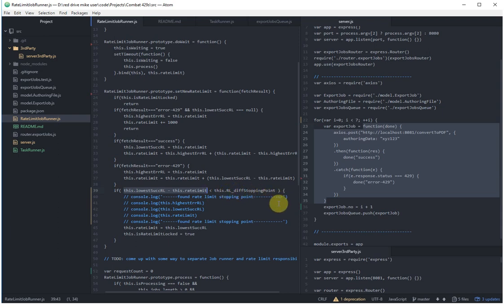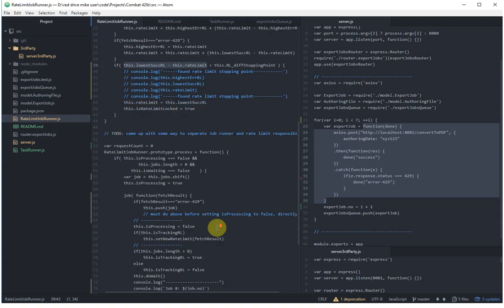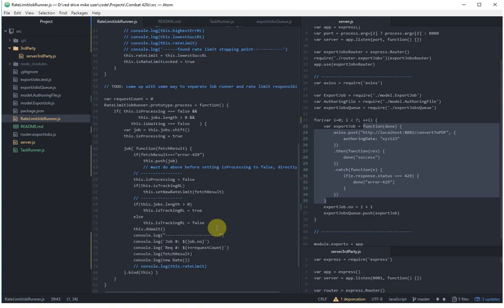So we don't have that bug I was showing in my dry run, which would be a never-ending approximation of the rate limit, and it would keep erroring out. You can see here I'm locking the rate limit and setting the rate limit, if the conditional is true, to lowest successful rate limit. Okay, that explains that. So let's actually run the code.